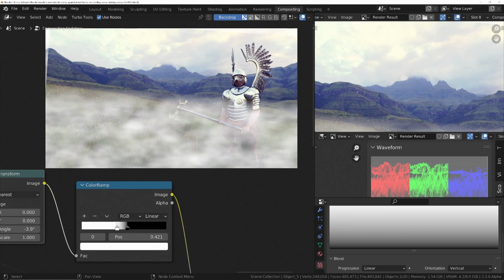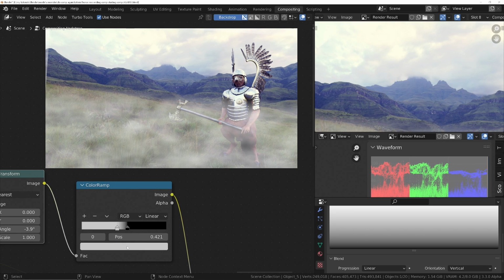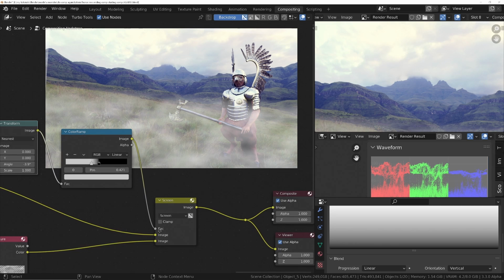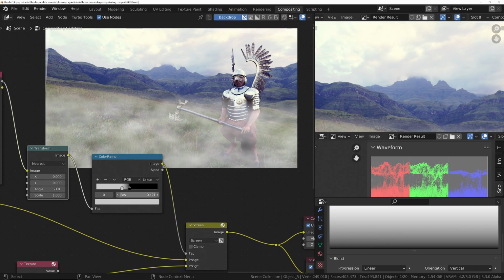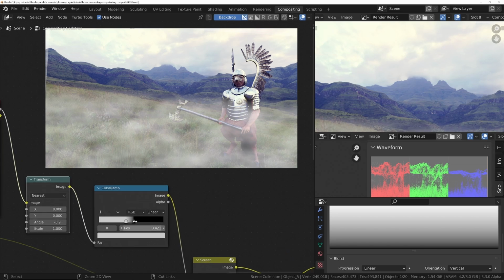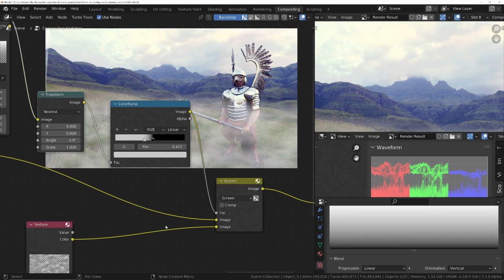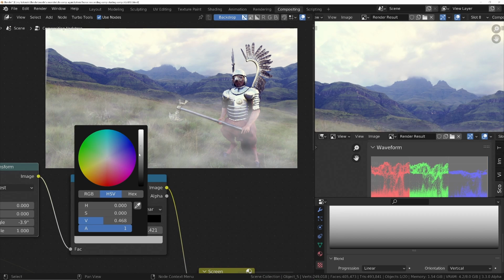And then we can control the strength by changing the brightness of this left-hand side slider. So let's slide that down. And this works because obviously black feeding in here gets the top socket and the white gets the bottom socket. So by reducing the white part of the ramp, we're actually telling the mix node to use more of the top socket instead of the bottom one. So I'll reduce that till I get the look I want, maybe about there.